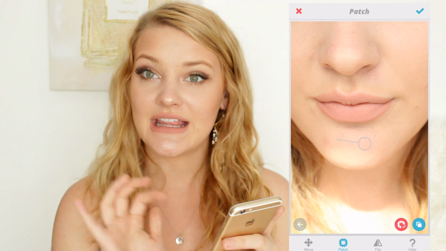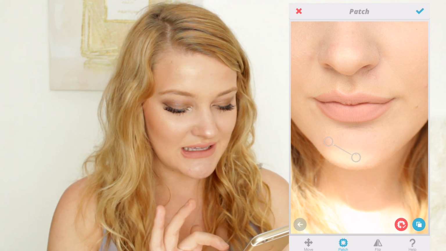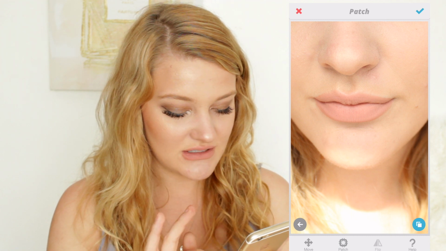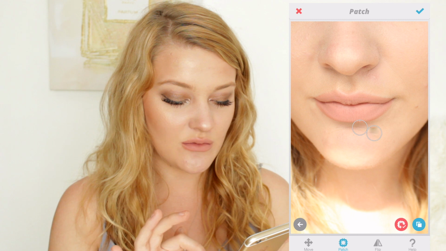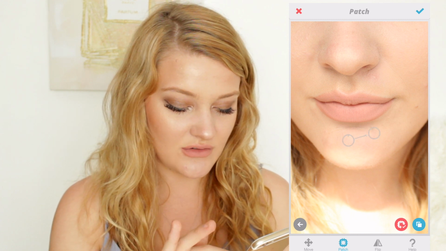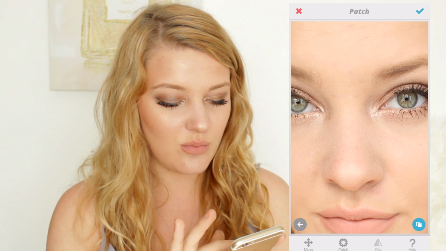Yes, do you see that right there? You can just take away zits. That is how you know the gram is not real. You can take away acne, which is kind of insane, but I mean, I want to show you how to do it so that we can all do it, so that there's an equal playing field of no acne. And some of them, if you can't totally see, I just leave it because whatever, I don't care.